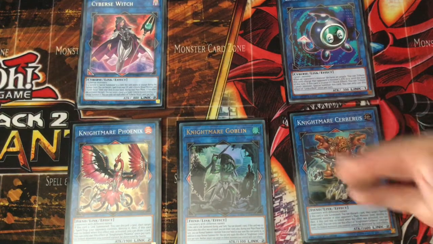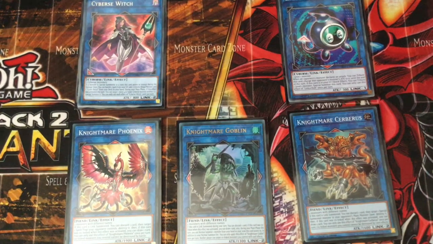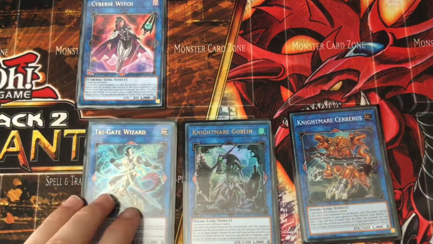The only thing you have to have, and I mean the only thing you have to have, is 1 monster that is a Cyberse, or access to a Cyberse monster. But there's so high potential that you actually will get one because you're OTKing your opponent during their next turn. So let me just show it. So I just take Cyberse Gadget as an example here. The first thing you're gonna do is link these two up into Cyberse Tri-Gate Wizard.